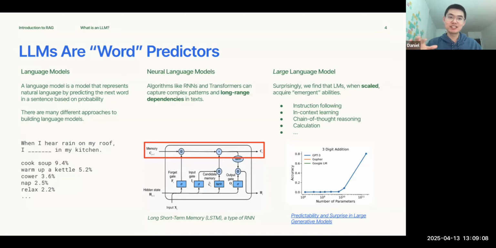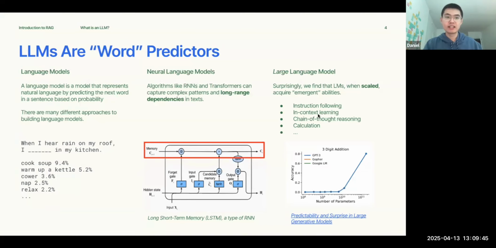Then researchers found that with a neural language model, specifically one using a transformer architecture, when they make that model really, really big, they acquire emergent abilities. In other words, emergent abilities just means abilities that weren't there before, but now that it's really big, they somehow showed up. A few examples of these you've probably already experienced when using ChatGPT, right? Instruction following, as an example. If you tell ChatGPT to follow a certain set of instructions, it will do that.